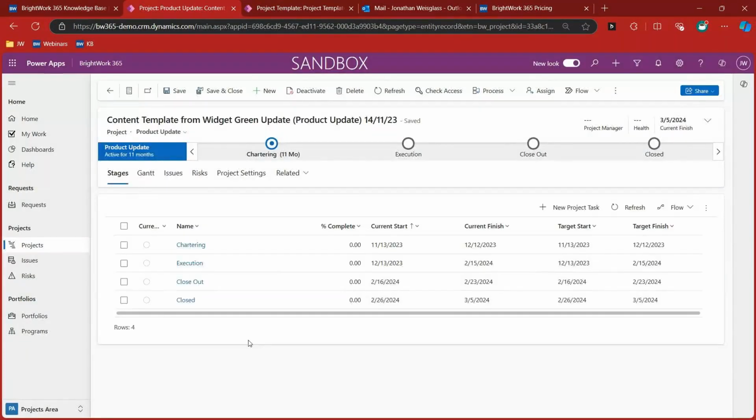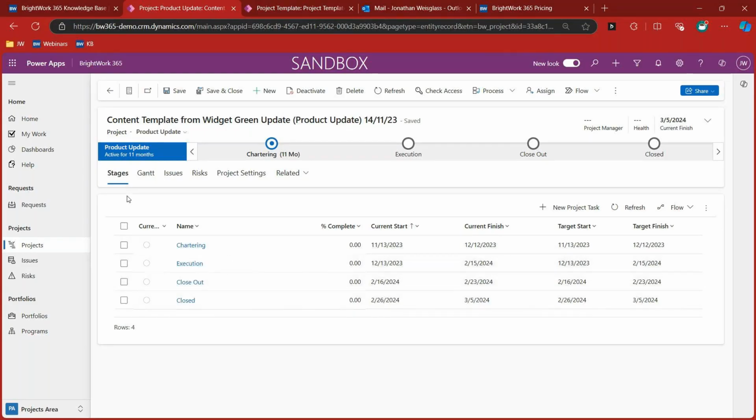The end user would not actually come in here, what I just clicked into, to actually manage the project. It's just kind of showing you the ingredients that would be part of a project that eventually gets created where it made use of this content template, if that makes sense. It might be a lot of words, so I might have to repeat again to make it make sense even to myself. So I'm going to say it one more time. You don't actually click into the content template to manage the project. It's just showing you that this is something that, through a very simple process, can be part of a brand new project that I'm going to eventually create.